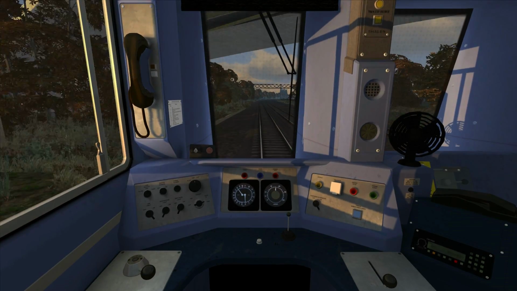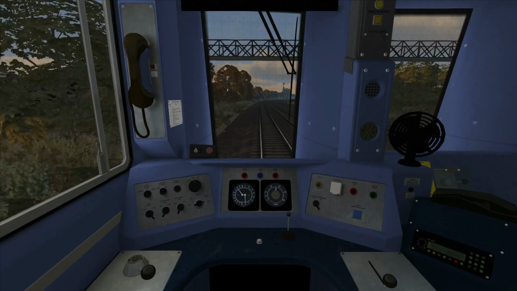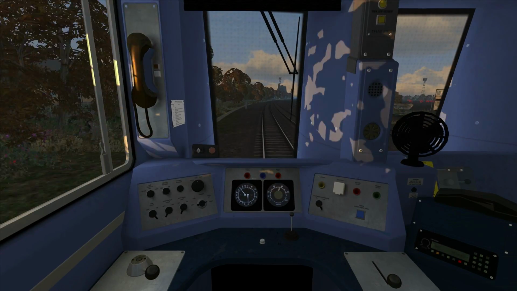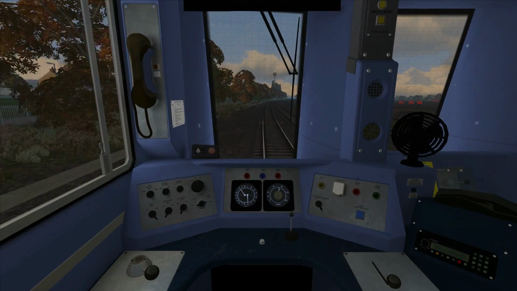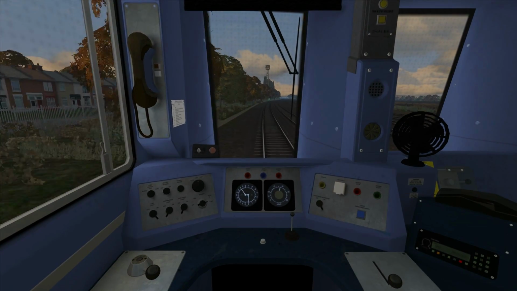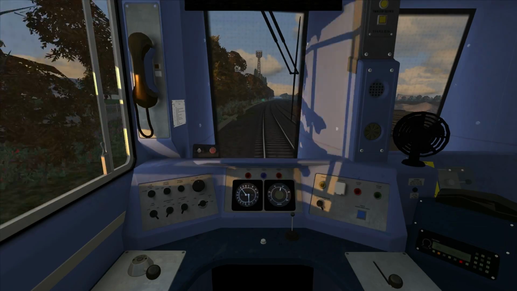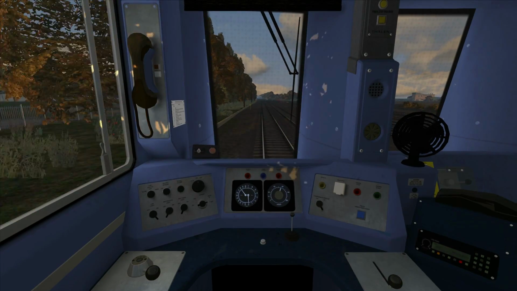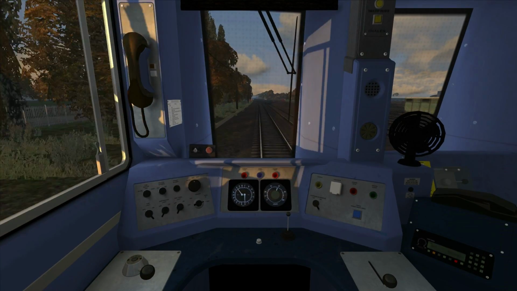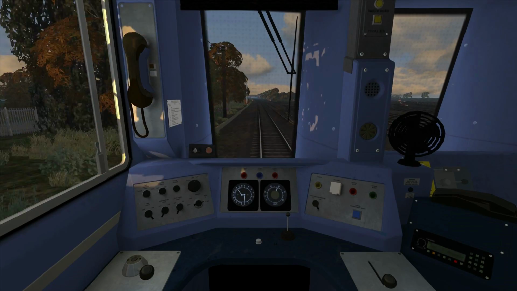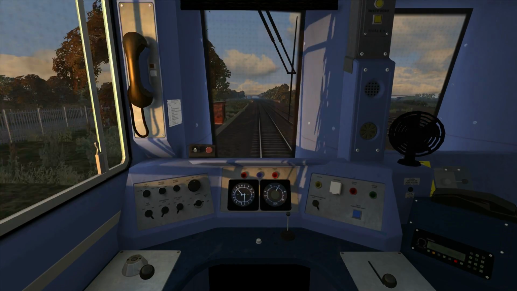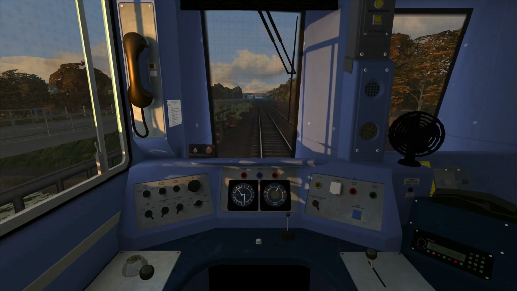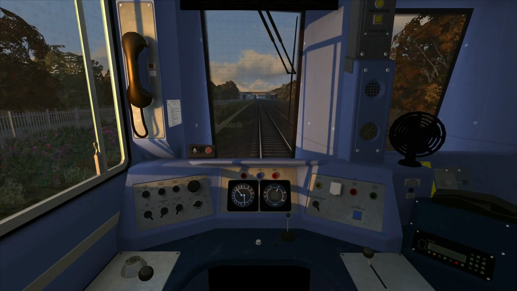So as you can see, the speed limit has now gone up to 60. I'm going to remain in full power for a moment and continue to accelerate. I'm going to start braking for the upcoming 50 speed restriction around the area of the next overbridge that we're going to pass under. So just before we pass under that overbridge, I'll ensure that we've slowed down in time for the 50 mile per hour speed limit. And as we pass the 50 mile per hour speed board, we've then got 1/3 mile to go to a further speed reduction down to 35 miles per hour. So at this point I'm now going to idle the power, and I'm preparing to brake in a moment.